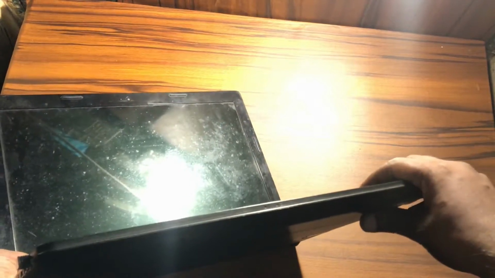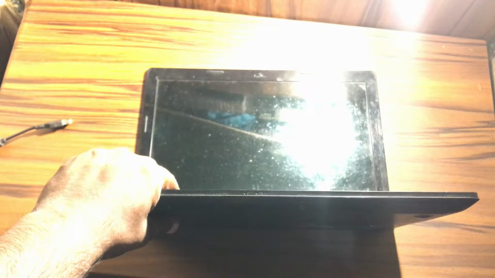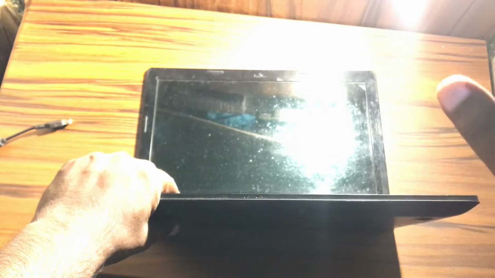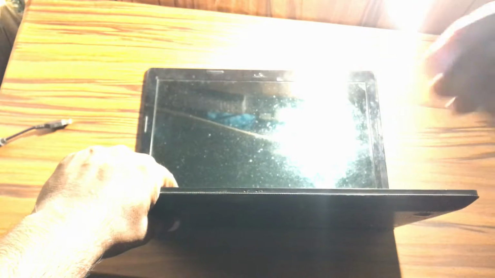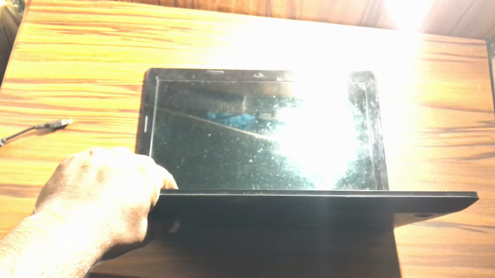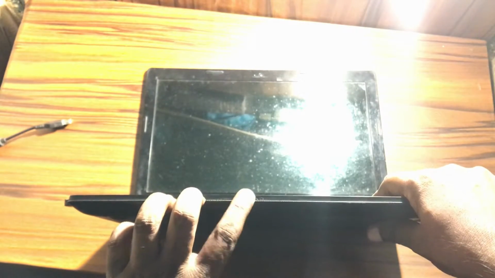This is my laptop, and when I try to turn it on, there is no sign of power here, no light is blinking, so it's completely without power. In some cases, when you try to turn your laptop on, some light will blink. That means your RAM or hard drive needs to be replaced or cleaned of dust. Just open the RAM and hard drive, clean them, and then reassemble, and it will work completely in that case. So in the first scenario, I have seen there is no power.